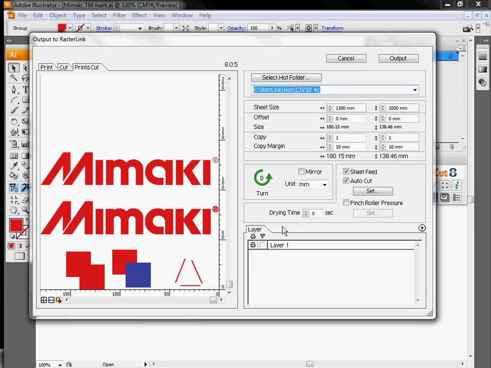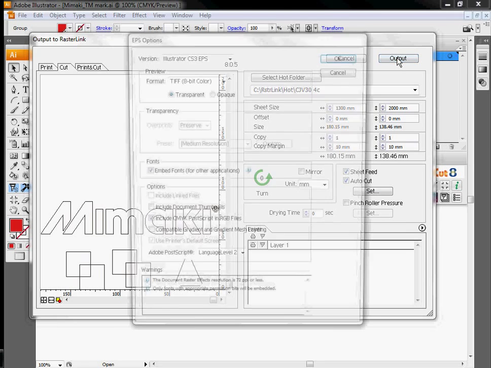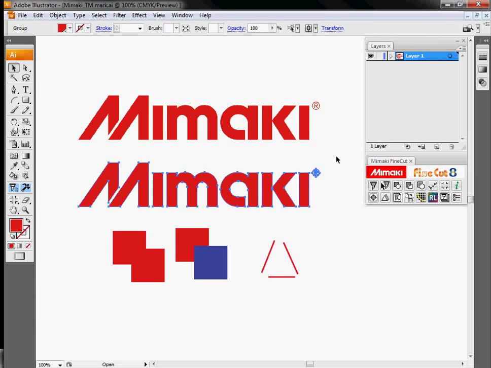Other than that, though, we do have about the same options that show up in the regular cutting window. This section right here will show you which section is going to be printed and which sections are going to be cut. So since I've enabled cutting here, my print stays the same, but you notice my cut information has data on it now as well. And again, like the Fine Cut Plot window, once you have all your options set, go through and click Output, and that will output everything to Rasterlink. At that point, we can do a print and cut from within the RIP software. So these are our main output tools.